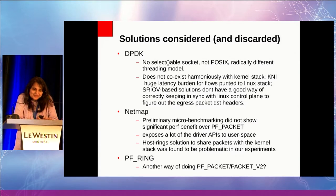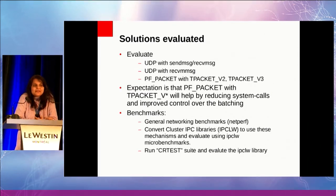In comparison, PF_PACKET is a very clean model. It gives you a fast path, but at the same time it also lets other sockets get a copy of the packet. So what we are evaluating in a comparative study is: UDP with sendmsg/recvmsg, which we already have; recvmmsg, which Jamal pointed out gives you batching on the RX side at the cost of one system call; and then tPacket v2 and tPacket v3. As said before, tPacket v2 and v3 help reduce system calls and improve batching.